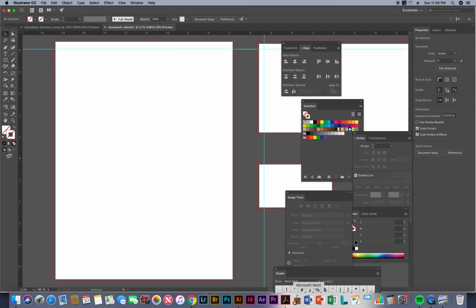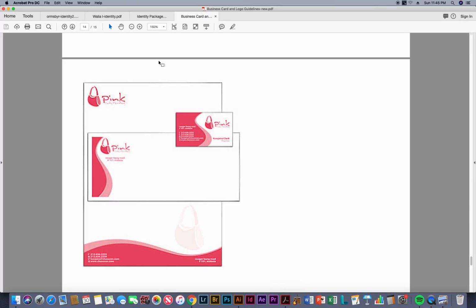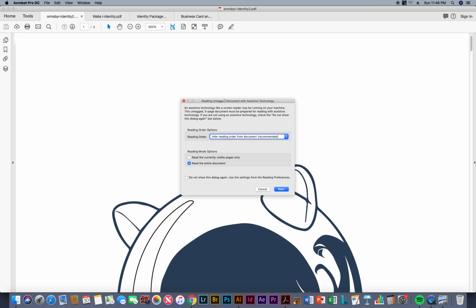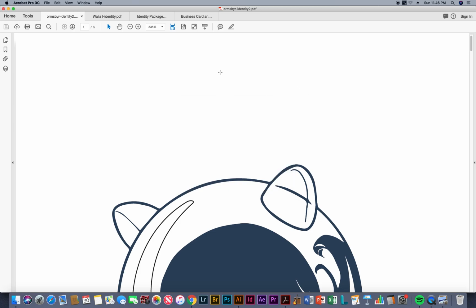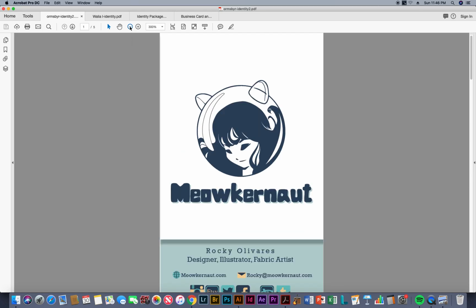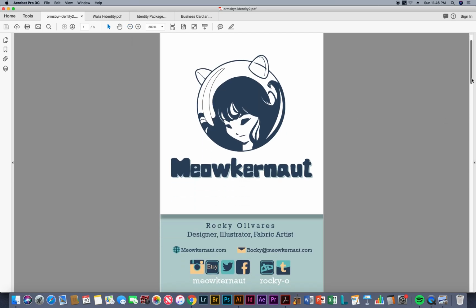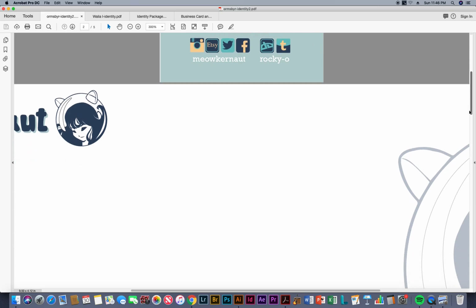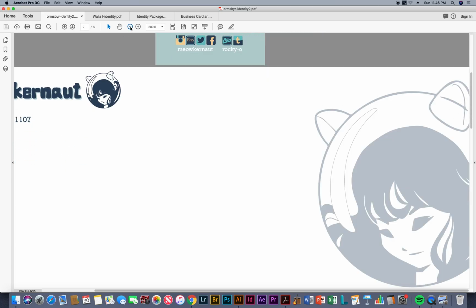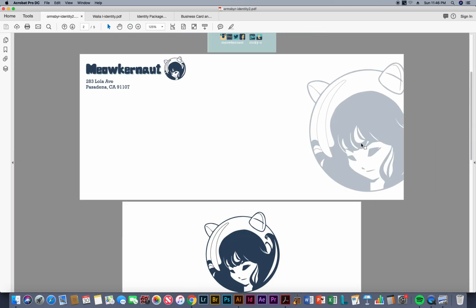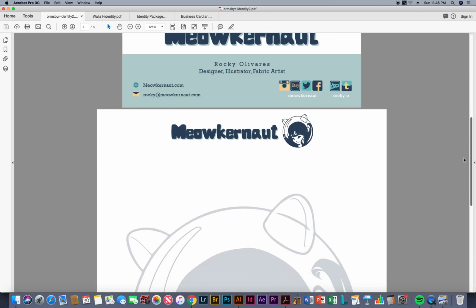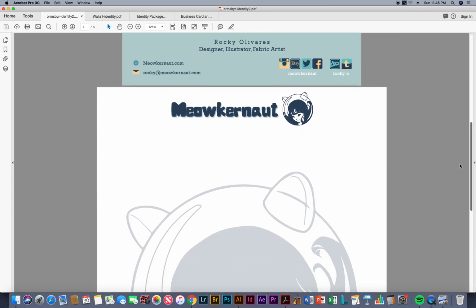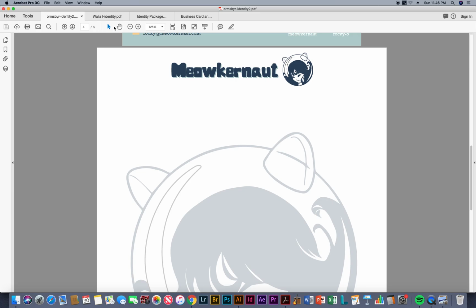I also wanted to show you a few examples of what students have done. So here we have Rocky's again, her Meowkernaut. So she has her business card, she has her envelope, and her, sorry, that's the business card and the letterhead.